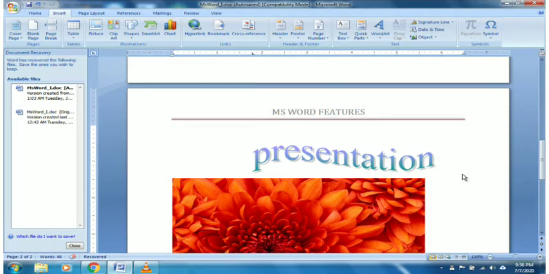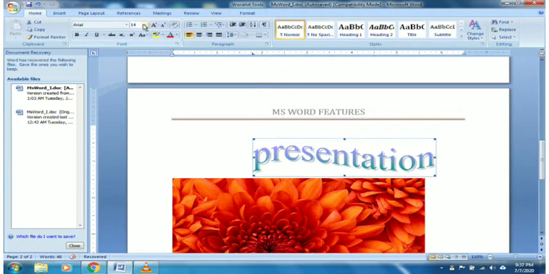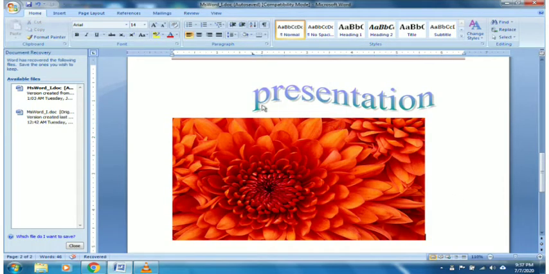So I've just simply clicked on a particular style of WordArt and then I've written some text into it and I clicked OK. And then if you want, you can increase the size, width and height of the entire box of the word which you have chosen, or simply from here you can select this and you can select the size also. So from here you can do various changes of the styles. As we have earlier discussed, the features of Word, we can change the styles as it suits your business purpose or academic purpose, whatever you are doing. So you can choose a particular layout, size, theme, everything accordingly.